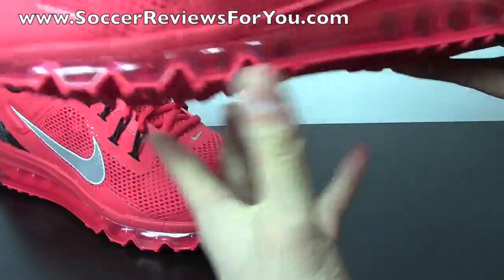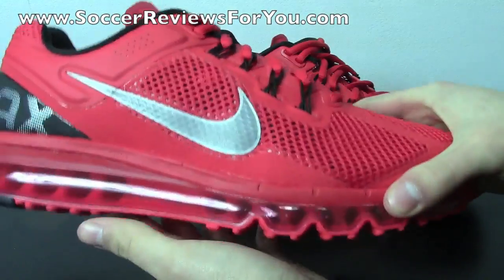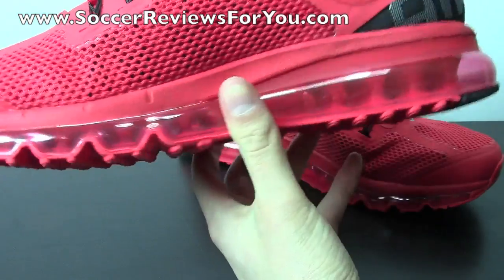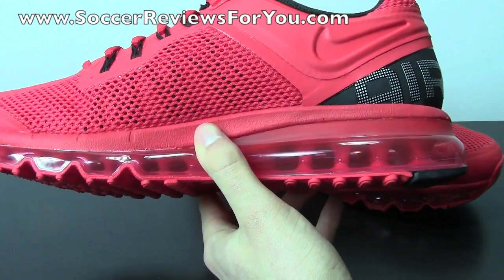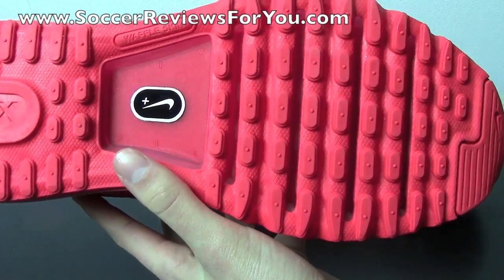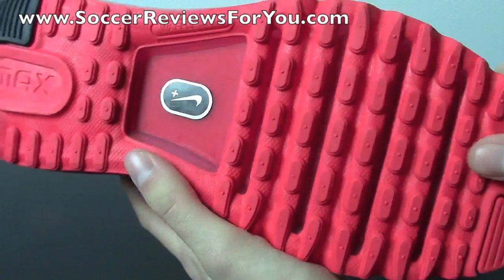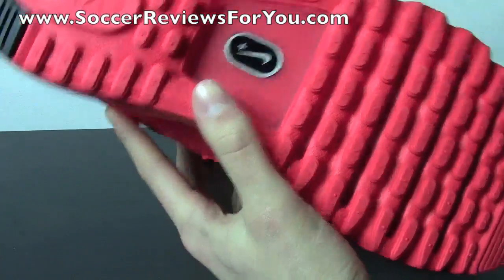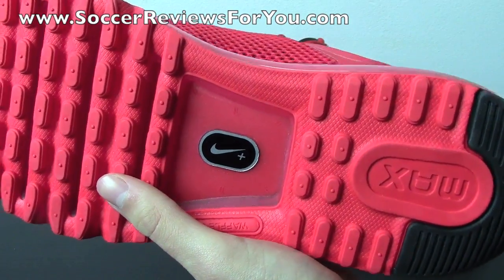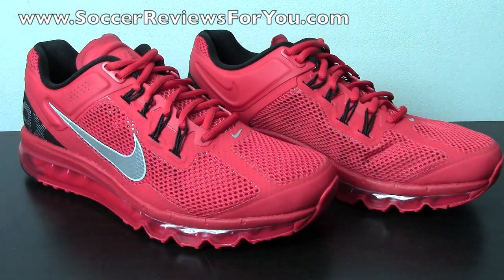It's much more flexible through the forefoot, and Nike has been touting that it's going to be a lot more lightweight than past versions. While it is lighter, it's still not a lightweight running shoe — it weighs in somewhere around 13 or 14 ounces. So if you're comparing it to past versions of the Air Max, it definitely is a little bit lighter. As far as the outsole is concerned, it is the Waffle Skin outsole, which is going to provide good traction on all terrains. It is also Nike Plus compatible, so if you have the Apple Nike Plus chip, you can slot it inside this shoe and track your stats. That's pretty much it for the unboxing portion, and we'll move on to what they look like on feet.